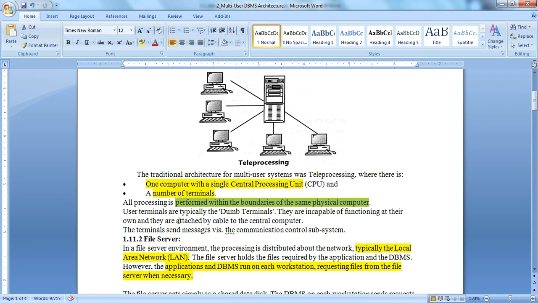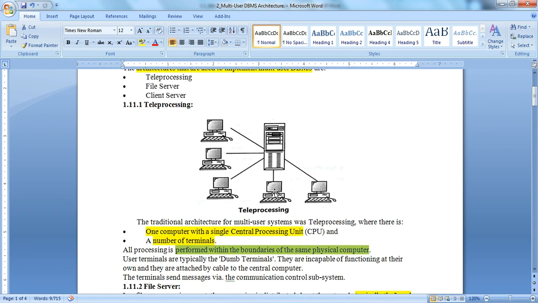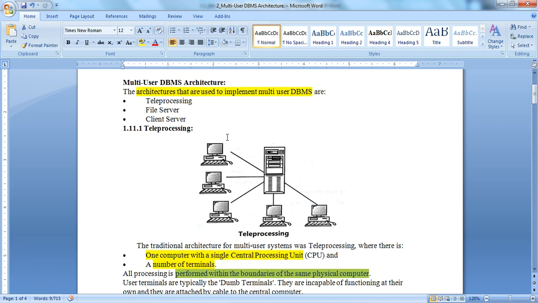This scenario is teleprocessing, and it is a multi-user database architecture, where multiple users access the database.